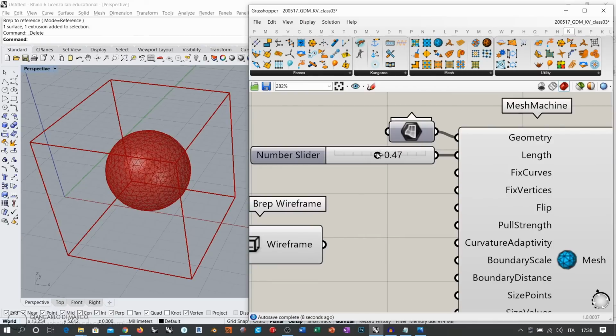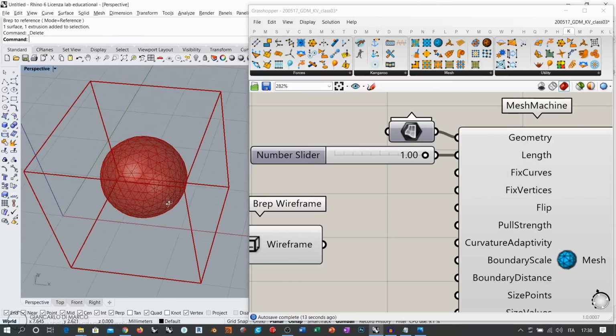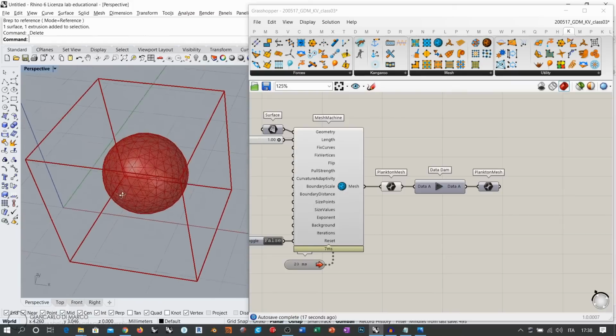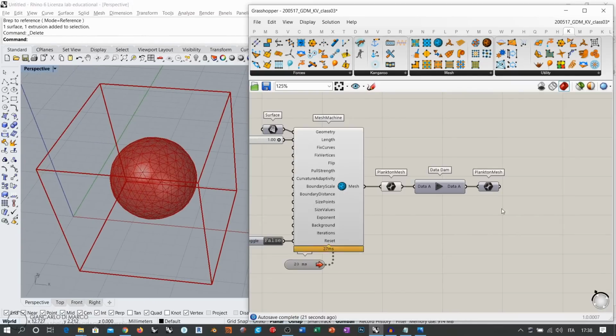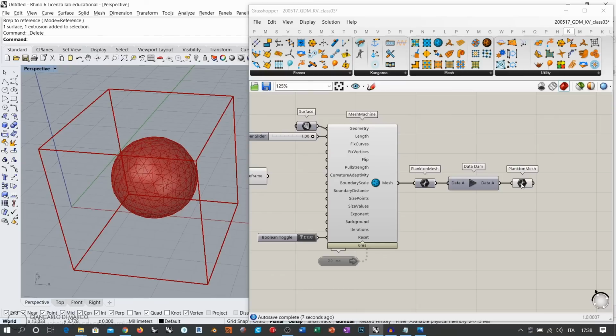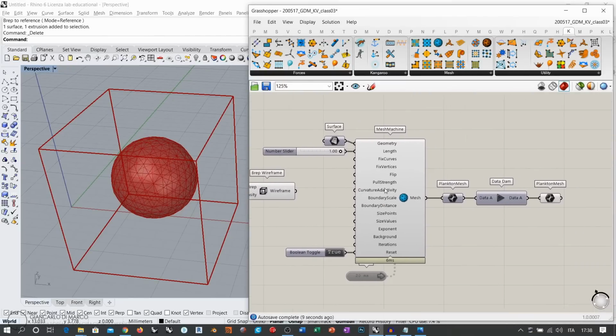Okay. Now I'm not going to work with a high resolution initial mesh because after this process I will be using some subdivision method in order to smooth them and to increase the resolution of the resulting deformed mesh. So I prefer to have quite a low resolution version of this object and then eventually increase the resolution during the Kangaroo process. So let's stop this. We can also reset it because we already passed the output to this plankton mesh. Okay, so this is the first step.